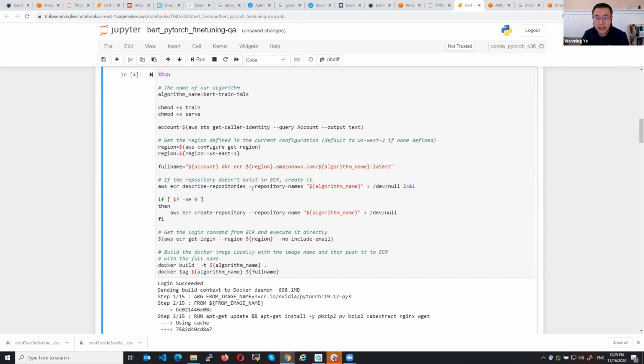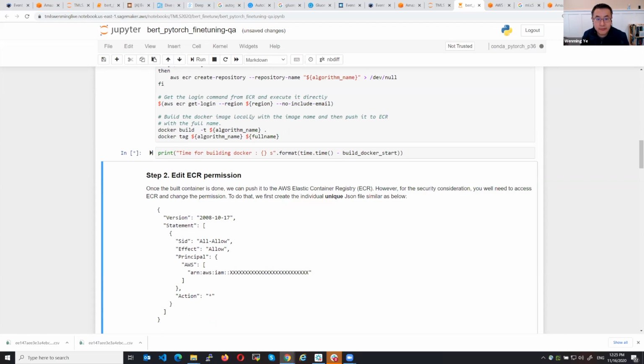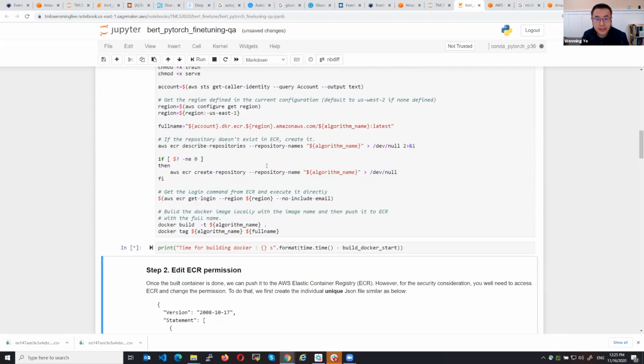So you're going to create a container and essentially use the service to take the container that you created, and upload it and register it on ECS. The idea is that you can then use this by the training cluster as well as by the hosting cluster.